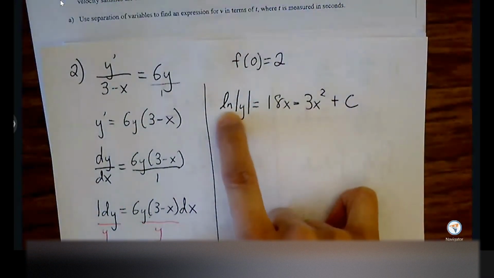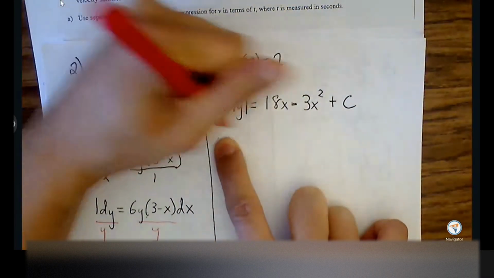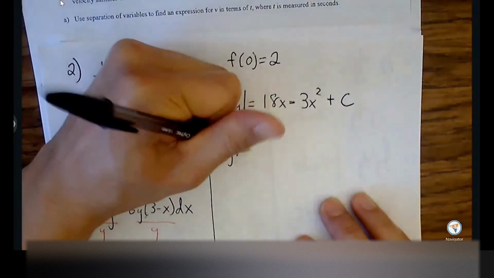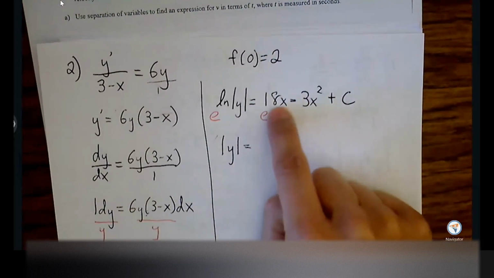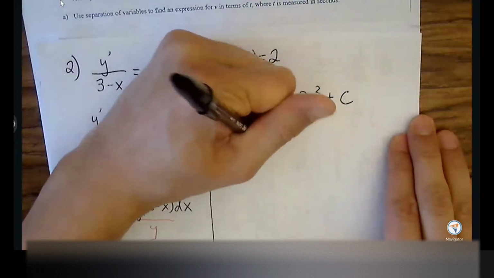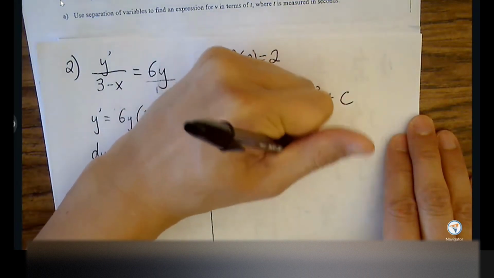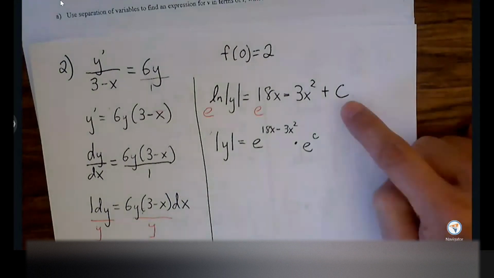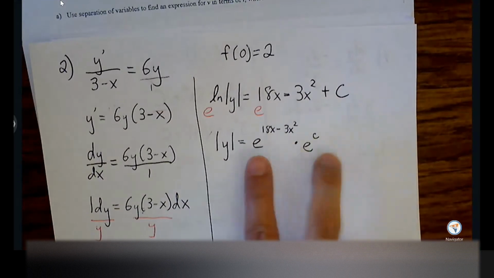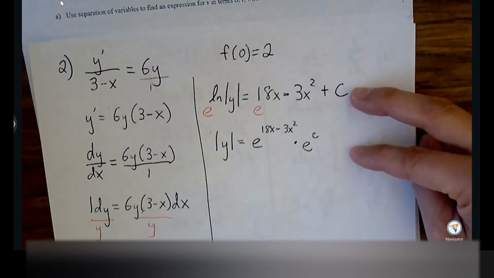We want this natural log to go away, so we're not going to divide natural log. We're going to involve the inverse of natural log, which will allow that natural log to be resolved here. Now, we could separate all these, but really, we only need to separate the c away from the x's. So I'm just going to pick how I want to separate these. If I want to separate the C away from the term, any plus sign in the exponent is going to turn into multiplication between bases. Okay, are we okay between these steps here? Okay.